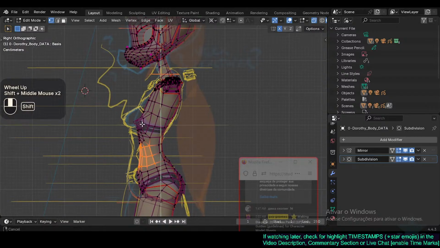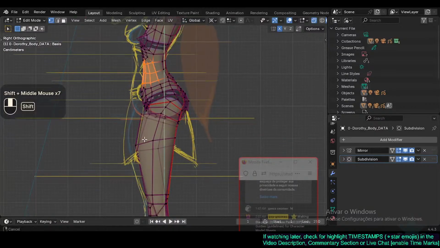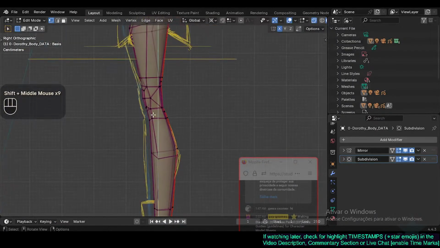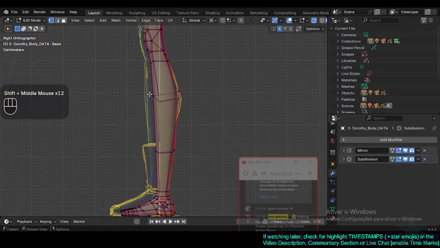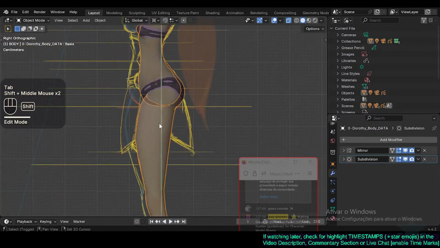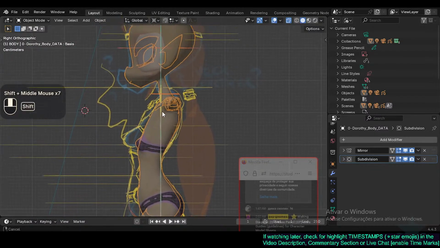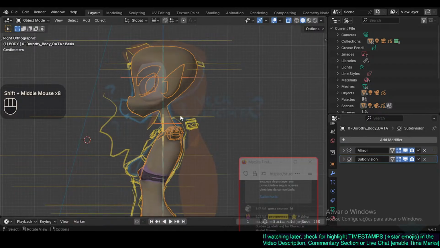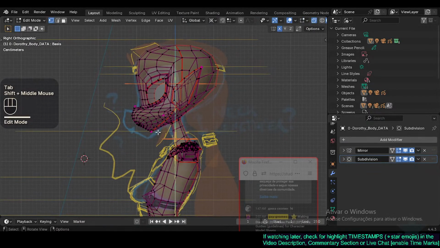I think she looks really much bigger, fleshier than Dorothy here in the model versions. So probably I'll have to make plenty of adjustments here.